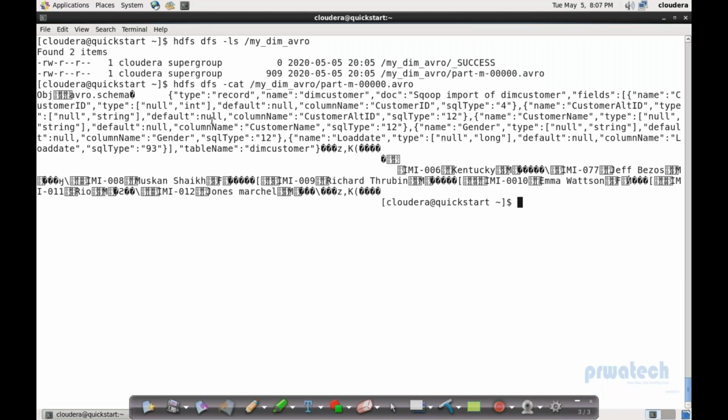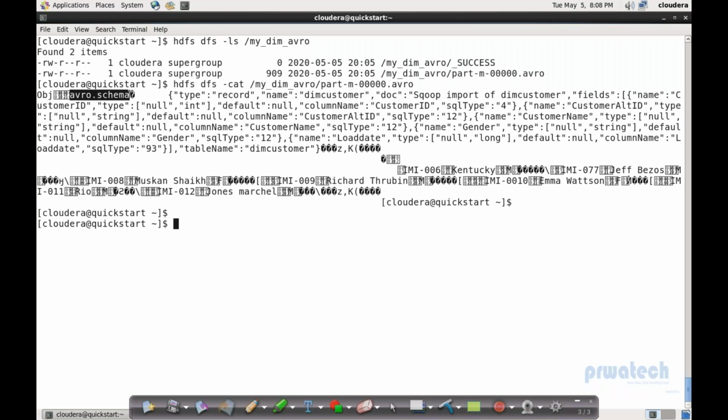So the answer is in another way: if you're thinking, if I don't have a primary key, can I use split by? Yes, you can use split by. Now this data is there with metadata, right? The Avro file has a property that it gives me the Avro schema also.